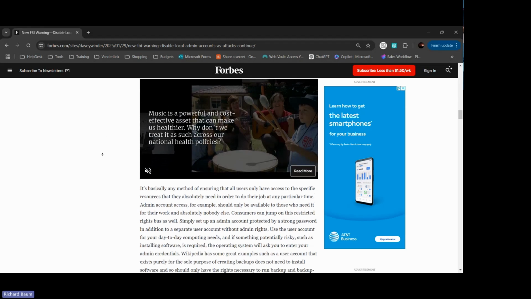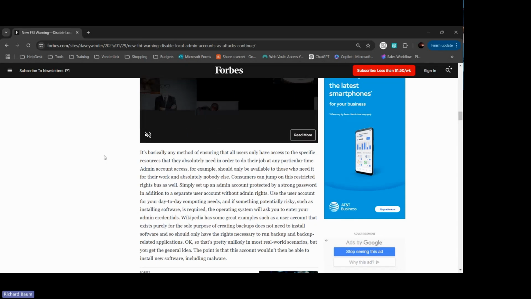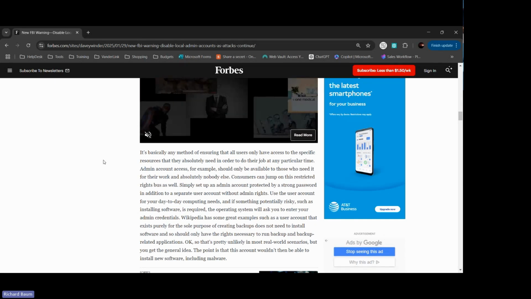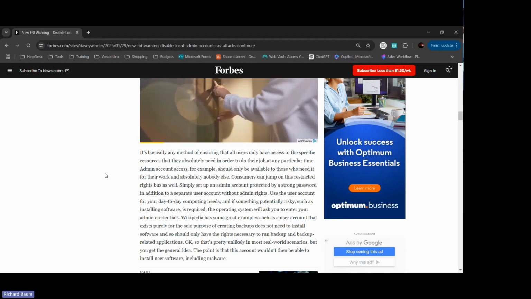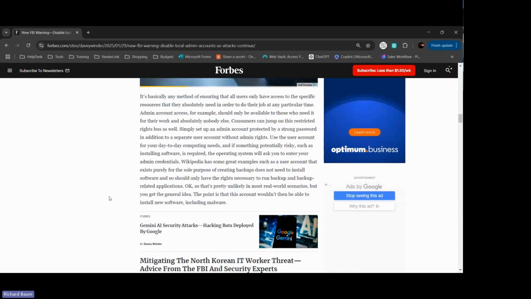Well, say you have someone who uses a computer. Don't share your account with them if you are the administrator. They have no reason to have that kind of access or rights. If you have someone who just checks email or just works in a certain program every day, they don't need access. But it gets harder than that.